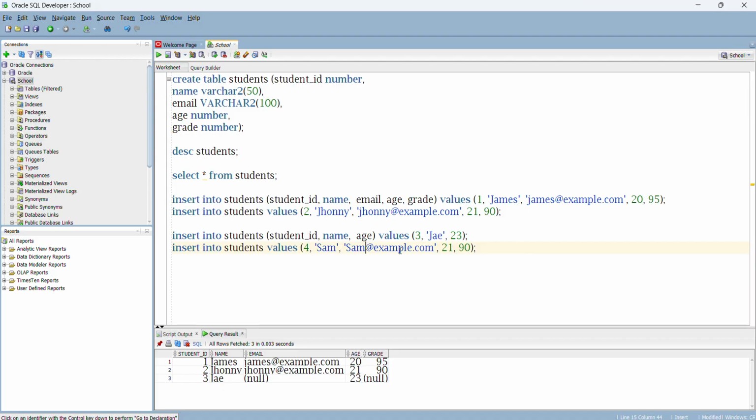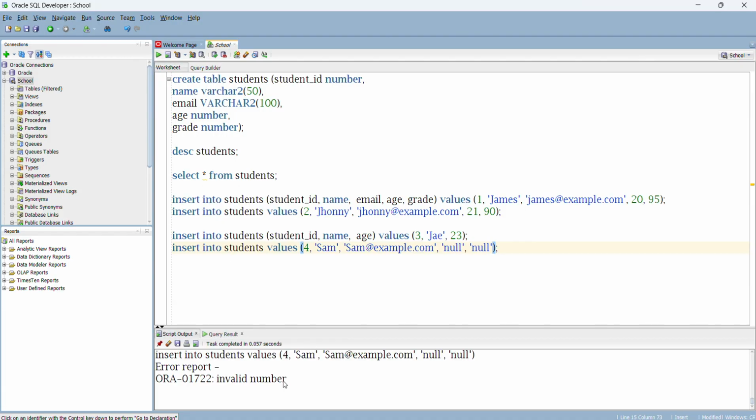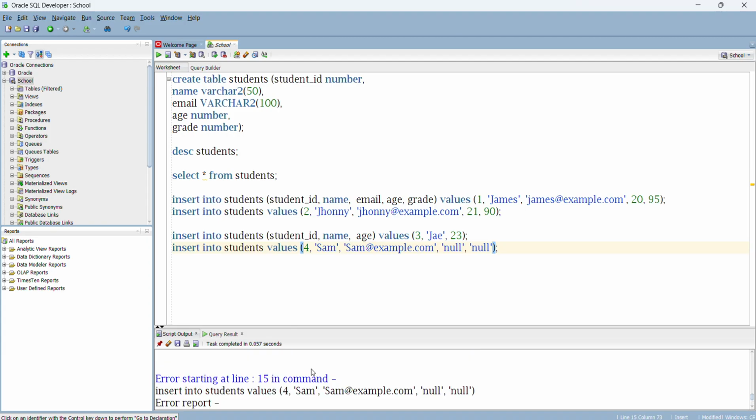And let's say we don't know the age and grade, so we are going to write null and null. And we'll put it in single quotes. So you see, we don't know the age and grade, and now let's try to run this. So we got some error.